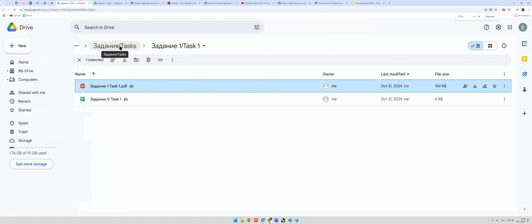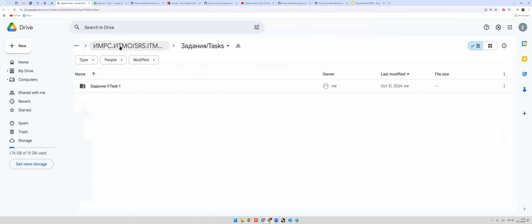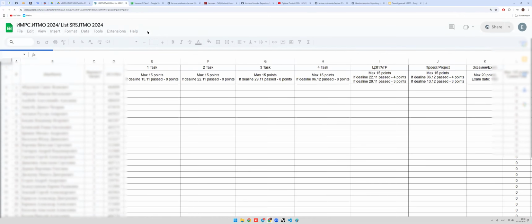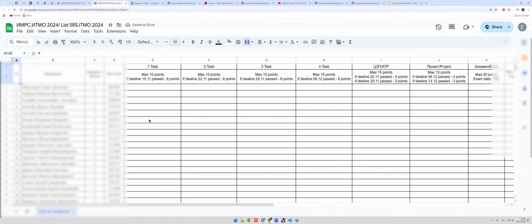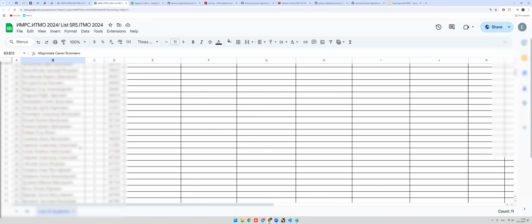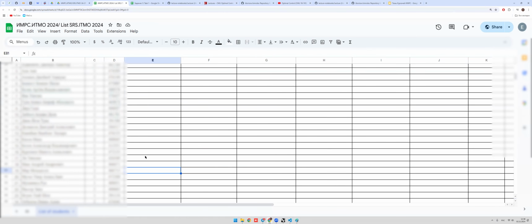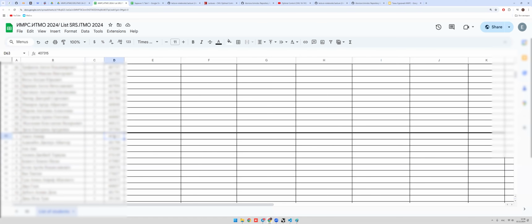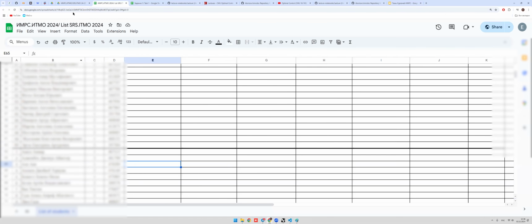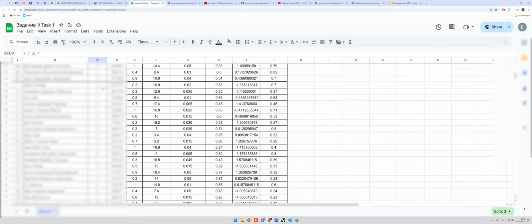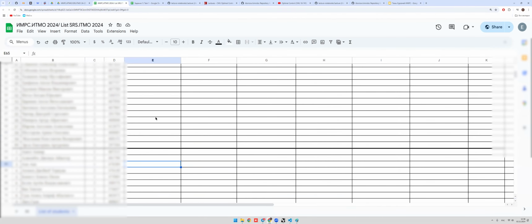So no problems here. And last but not least, let's discuss the deadlines. In the folder of the subject, the last spreadsheet is the entire list of all of you. First we have the Russian team and then your English team. So you have your variants doubled here and your ISO numbers. I believe they have the same variants. Yep, they have the same variants.